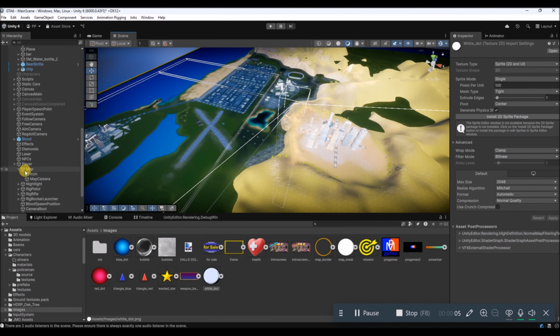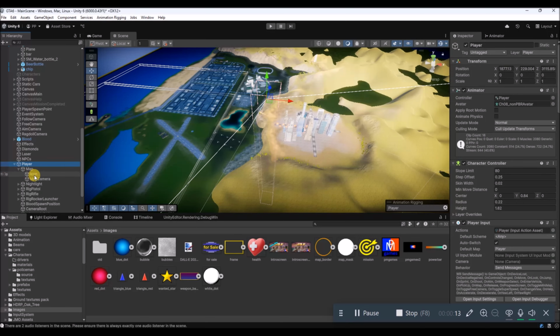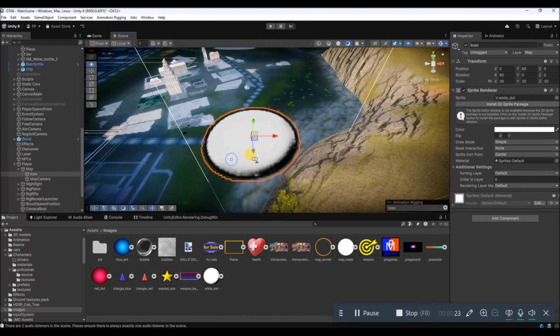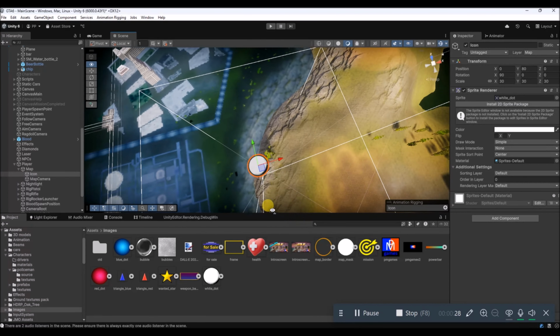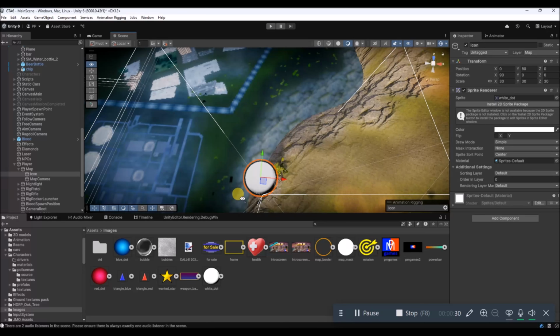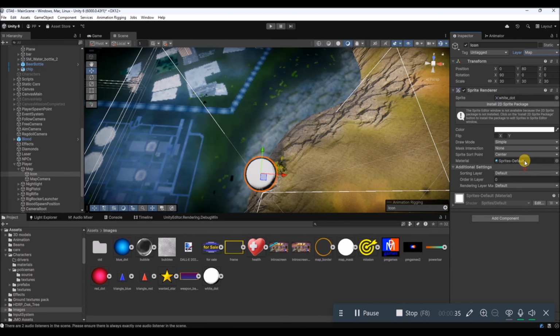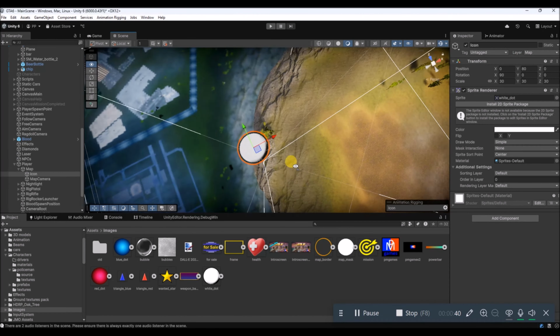In order to display the position of the player, we can add an icon. It should be on the player so it moves along with the player, and we can use a sprite renderer and draw a white dot on the position of the player. This dot looks like this, and it will just be displayed, but we want to display it only on the map, so we also put it on the layer of the map. This will make it appear on the minimap but not in the actual game.